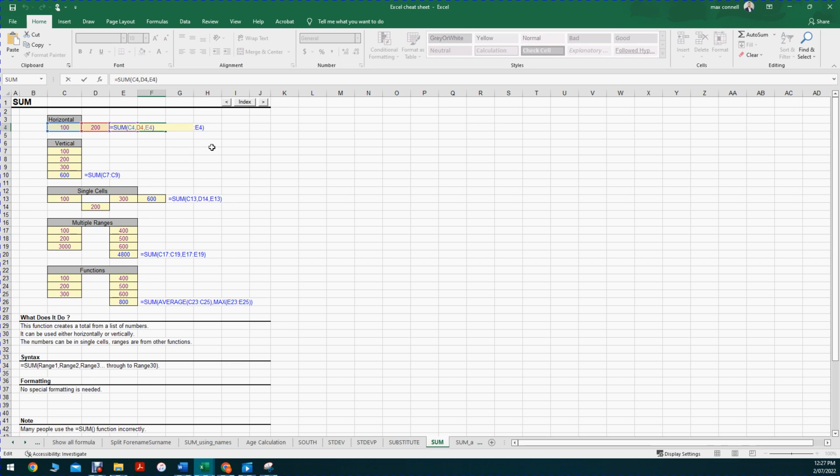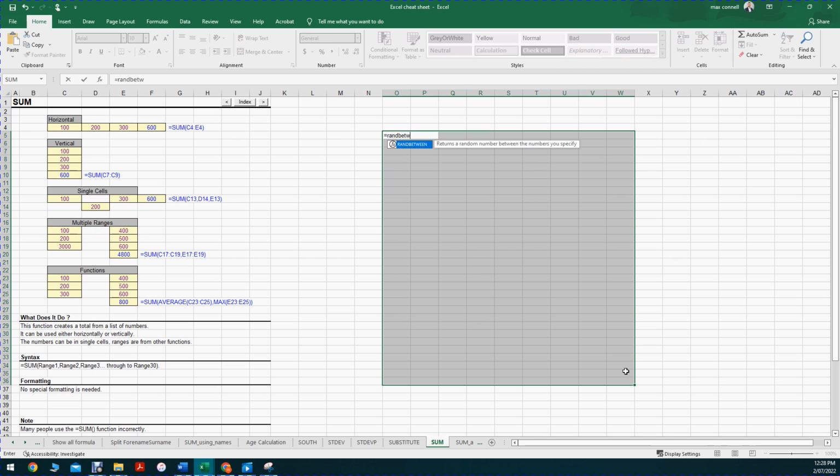So it's a little bit of a slow way of doing it, and I think a lot of beginners, especially when there's a lot of numbers, what they'll do is they'll go equals sum, they'll go this one, this one, this one, this one, this one. This is really slow. We don't want to do this, especially when you're just going straight up and down. What you do instead is you go equals sum, and then you drag. I'm clicking and holding down the click, so you can see that box is moving to indicate that I can change it, and then I'm just dragging it across. Much faster, especially when you're dealing with a big data set.